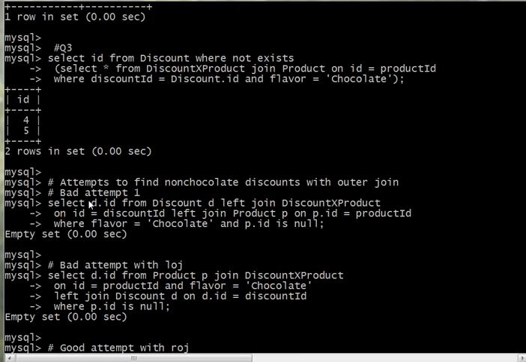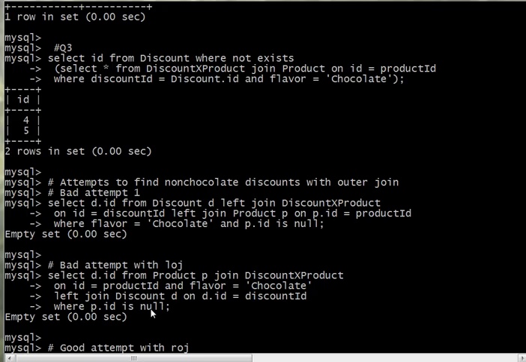But if you run it, as we did here, you can see that we still get another empty set. Evidently, p.id is still never null. Which leads to question 7. So if there are no chocolate product join discount rows that match a given discount, won't we get a null valued product join discount row making PID null? What's wrong with that assumption?